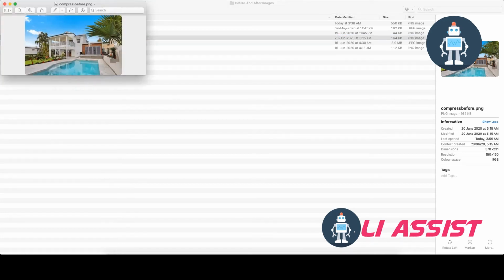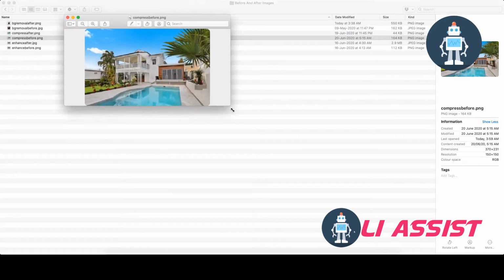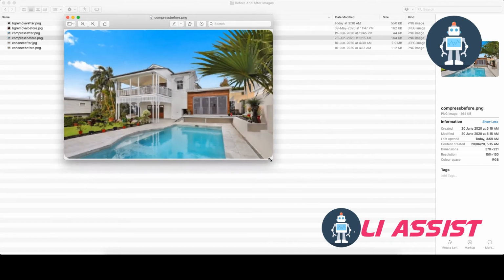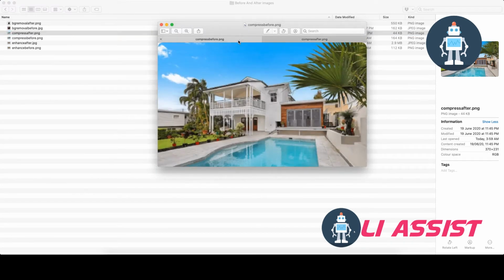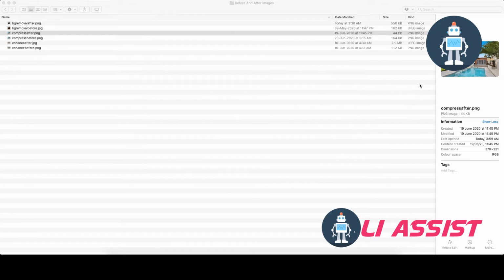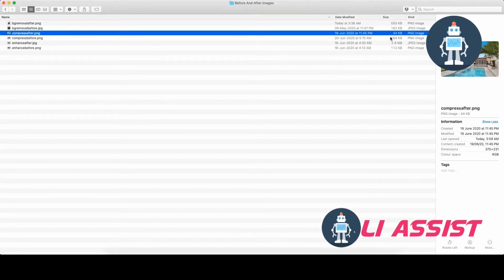So let's click on before. So this is the before image of image compression, and now let's look at the after image. So this is the after image. Now you can see there is literally no difference here right now. I'm switching through the tabs and yet there is no difference in the image. So I was able to save almost 100 KB, that's about 100% and more from this image.